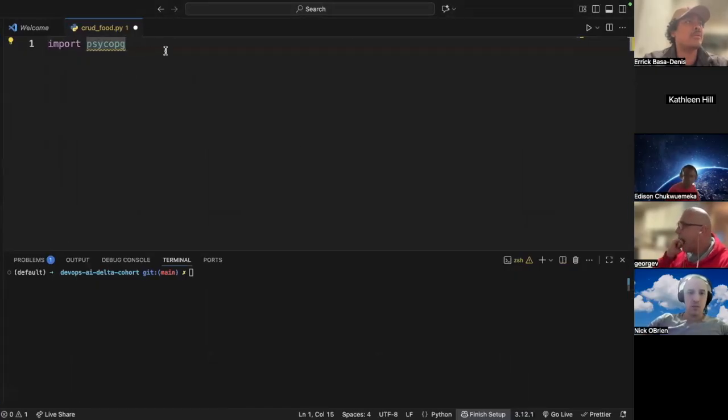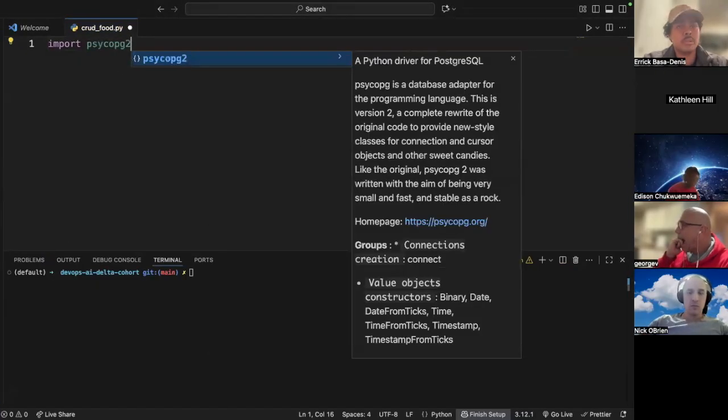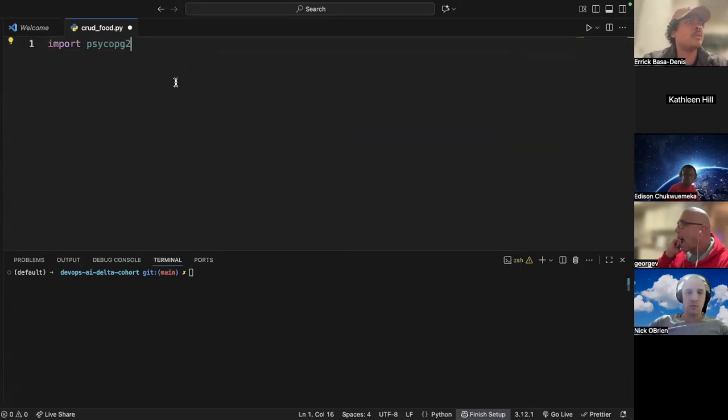Okay, so we're going to continue with psycopg. Importing psycopg, import psycopg2. Let me just double check something real quick.